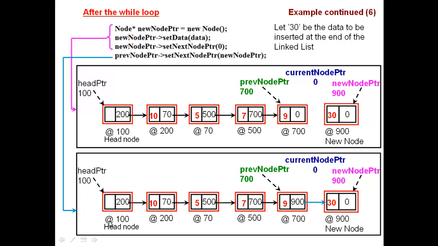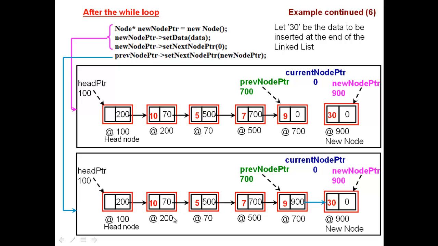So when I say this is at address 100, this node at address 200, this is at address 70, I came up with these numbers. But once you fix these addresses, the numbers that go inside the node will automatically follow for the next node pointer. So let us focus on the next node pointer. The head pointer stores the address of the head node, which once I say it is 100, the head pointer stores the address 100. And the next data node is at address 200. So the next node pointer for the head node will be 200.